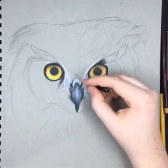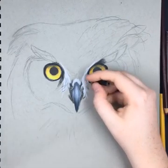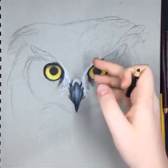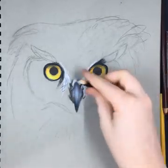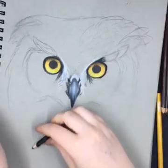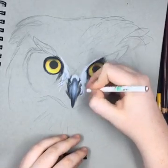Whenever you shade fur or small feathers, a good tip for shading is to pay attention to the direction that the hair is flowing. For example, in this owl, the facial feathers that are rather small are flowing in one direction, which is going downwards this way on the owl. So to shade that, hold on, let me put down some more white so I can show you. Hopefully you guys can see it well.